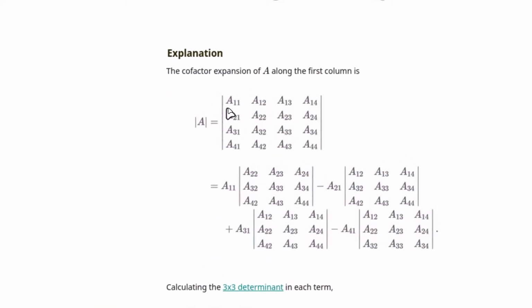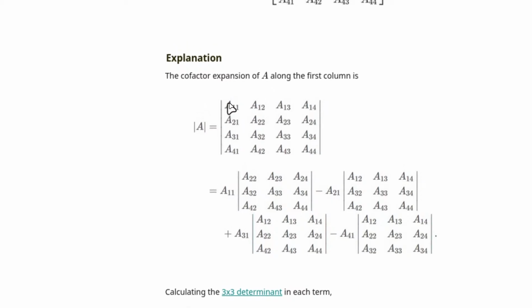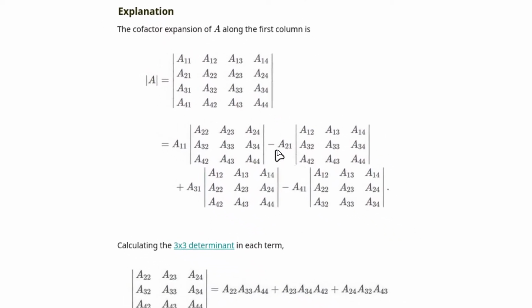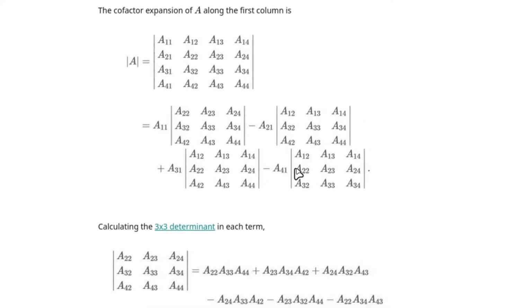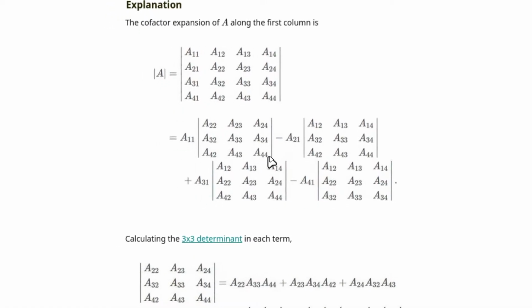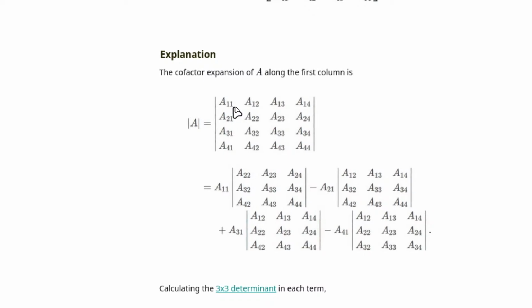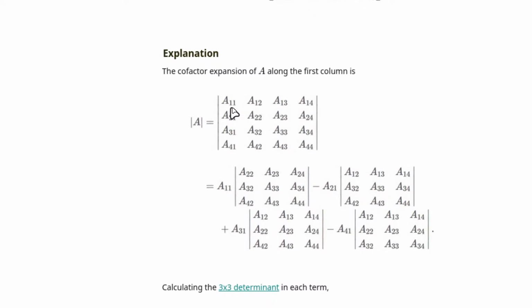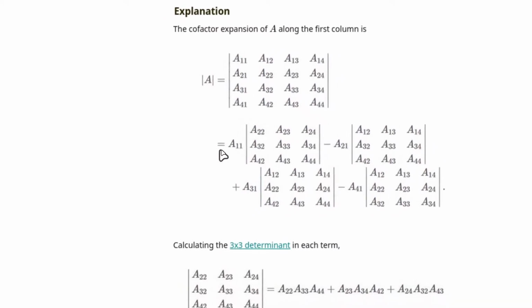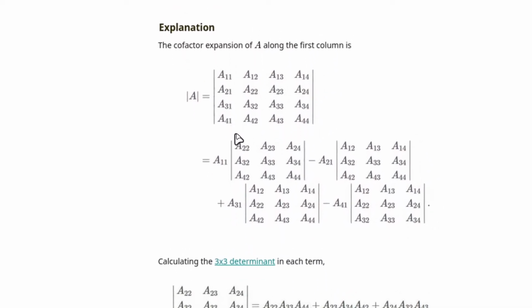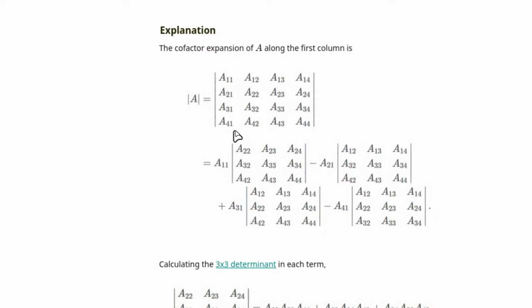Now you basically have to do an alternation. Alternation means plus, minus, plus, minus, plus, minus, plus, minus. And how is this plus and minus decided? It is allocated based on the sum of i and j. Here i is 1, j is 1, so it is an even number. If it is an even number, then it is plus. It is basically minus 1 to the power i plus j. Do you get it?